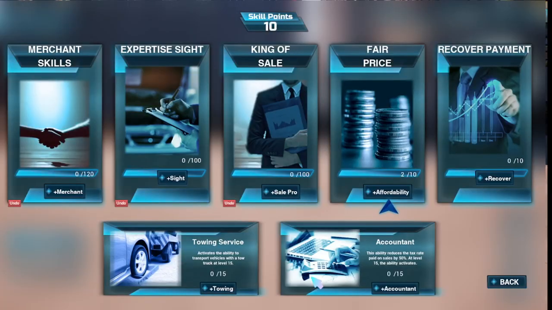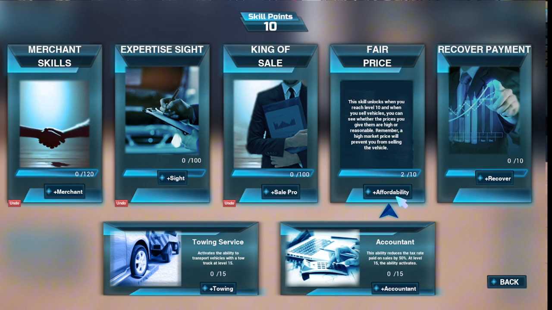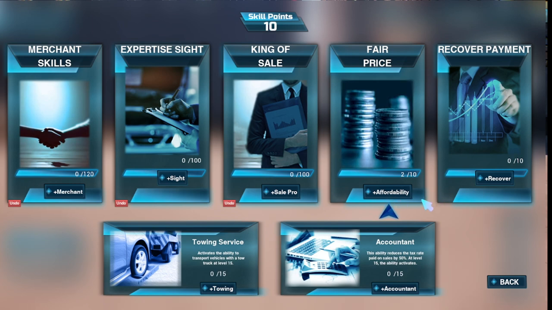Now let's talk some skills. So we have 10 skill points. Fair price. The skill unlocks when you reach level 10, and when you sell vehicles, you can see whether the prices you give them are high or reasonable. Remember, a high market price will prevent you from selling a vehicle. There we go. Let's see. Reduces the sales tax rate paid by 50%, level 15, the ability activates, okay. Activates the ability to transport vehicles with a tow truck at level 15. Okay.